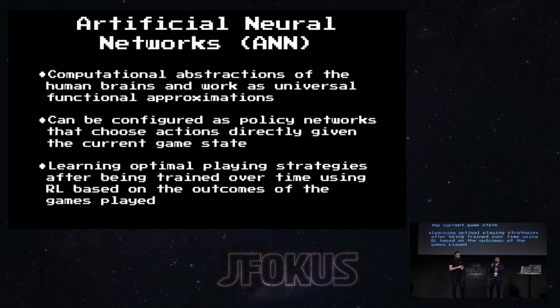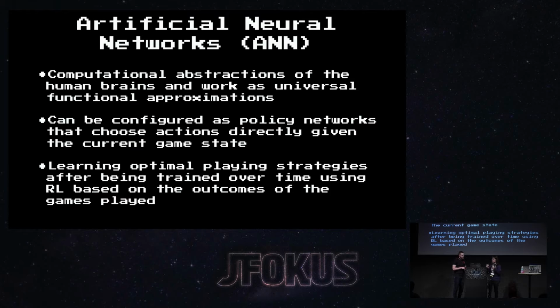So anyway, let's take a look then. The next step up would be artificial neural networks. Sounds complex. Yeah, that's right. I'm not a neural network specialist, but if you look here, I was trying to summarize, and you can see even the words are kind of complicated. You're dealing with computational abstractions, how neurons work, how the human brain works, and universal function approximation. So with that knowledge, you have to configure and build up your policy networks, too.